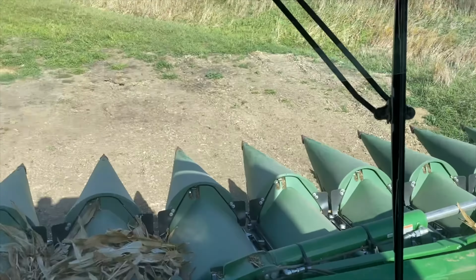But I was just trying to figure out how to clean these out, because there's a bunch of chaff and stuff that accumulated in the bottom of some of these columns. As you can see, these ones are nice and clear. I was able to come in here, open this up, take that access door up, and let the corn come out. The first couple I did from the outside and made a mess. So luckily I was able to figure it out to do it this way. Now I can open up the trap door on the outside and not make such a mess. So here's the last one, getting it dumped out before we empty the bottom out. The way she goes.